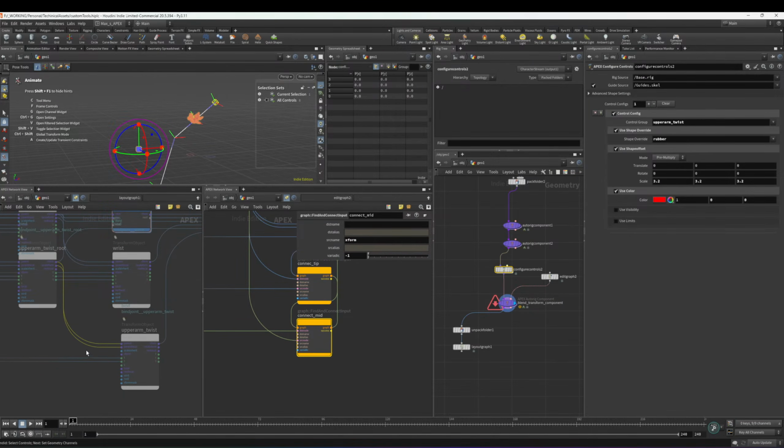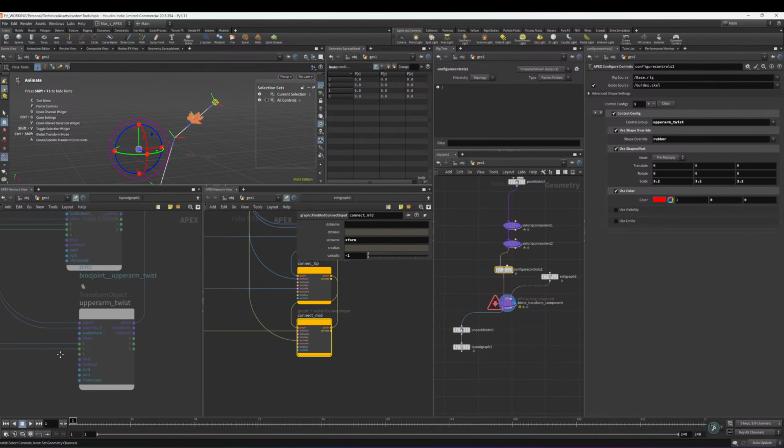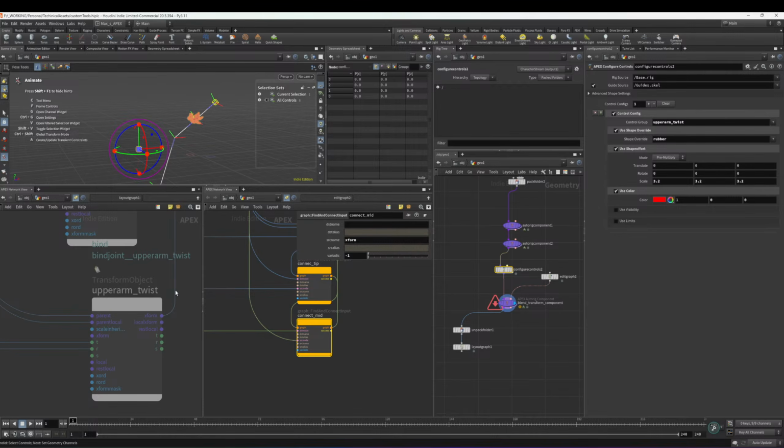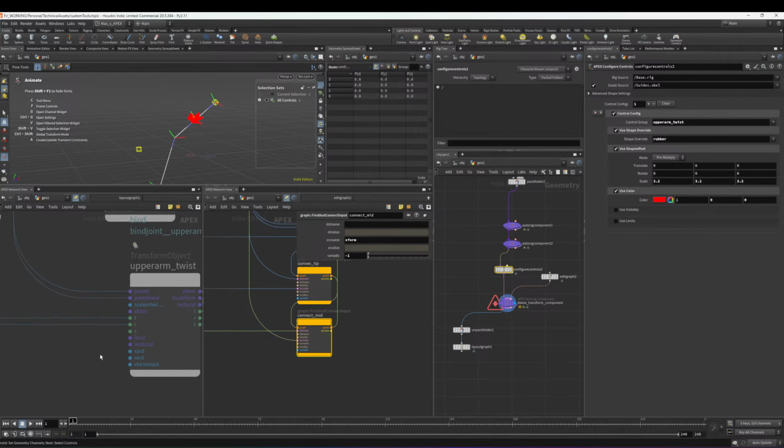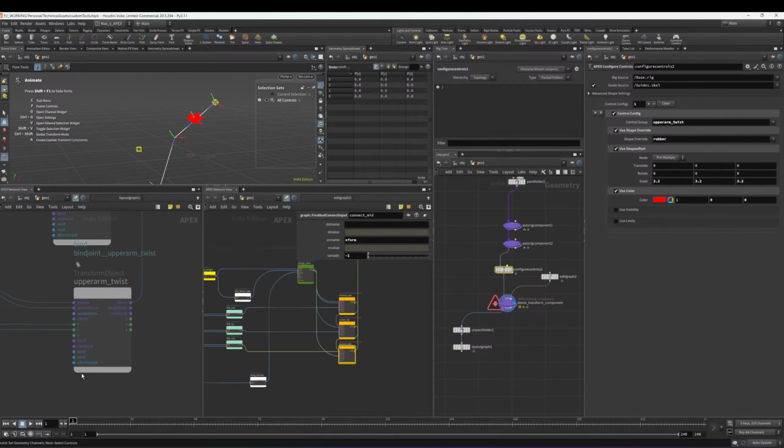Now, what we're going to want to do, and I don't want to plug it into the rest local either, because if I plug it into the, I'm sorry, not the rest, I don't want to plug it into the X form, that's what I meant to say. Because then we won't have access to the actual control. We won't be able to move it around and animate it. So what we're going to want to use is the rest local, okay? Right?